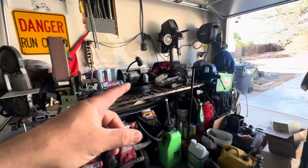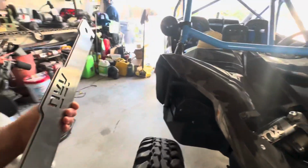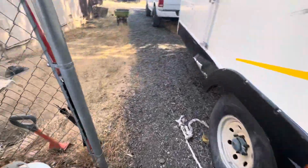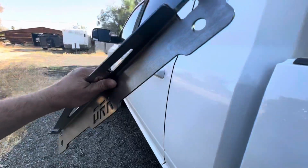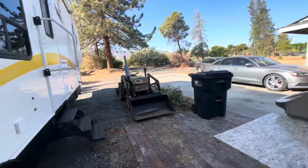I think I'm gonna put this bench in the barn. I don't know. I always grow a wild hair and start doing stuff, like yesterday, I started going through all the nuts and bolts and throwing junk away. But anyway, I don't think he needs these, but I'm gonna bring them just in case he wants to do a good, accurate alignment. He'll do it later. I told him he was busy, and he said he wasn't busy, but he's building a cage for his parents' Razor.